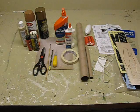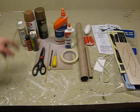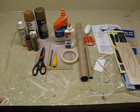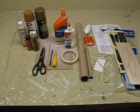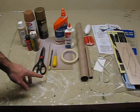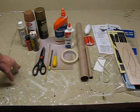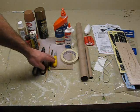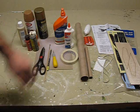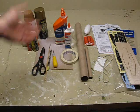Here's a review of the tools and materials you're going to need to make this rocket. You're going to need a variety of paints depending on how you want to paint it. You can either use spray-on paints which look better, or you can use brush-on paints, depending on the color scheme you want. You're going to need scissors, paintbrushes if you're doing acrylic paint, a sheet of sandpaper, a pencil, a sharp hobby knife, some masking tape, and white glue or yellow wood glue. That's all you need.